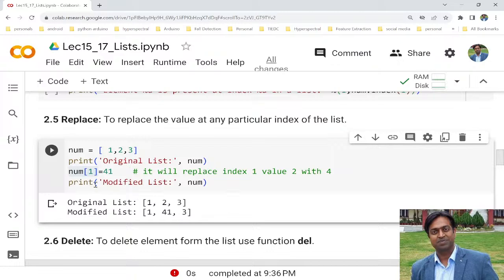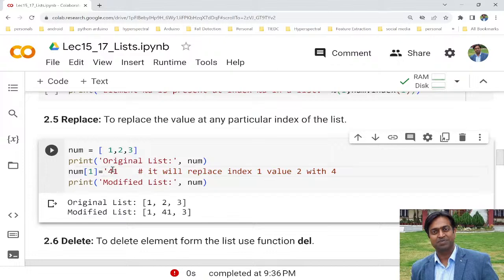So 41 will be assigned to this position of the list. If I print it, you can see the modified list is 1 41 3, so 2 is replaced with 41. To replace any element, I simply need to put the name of the list followed by the index value, and after the equal sign, put the value with which I want to change it.